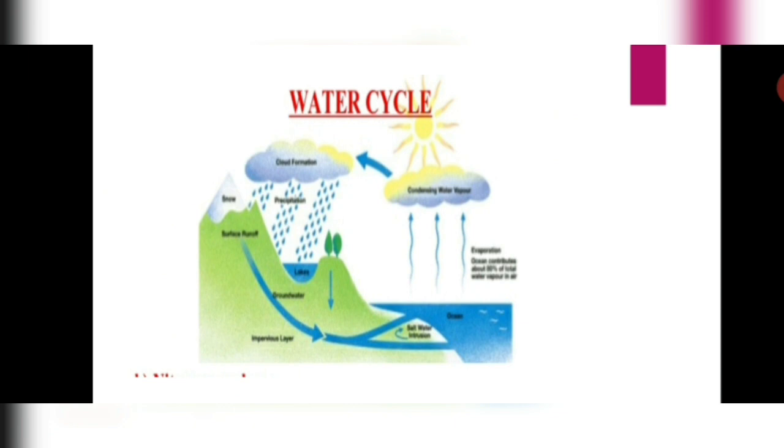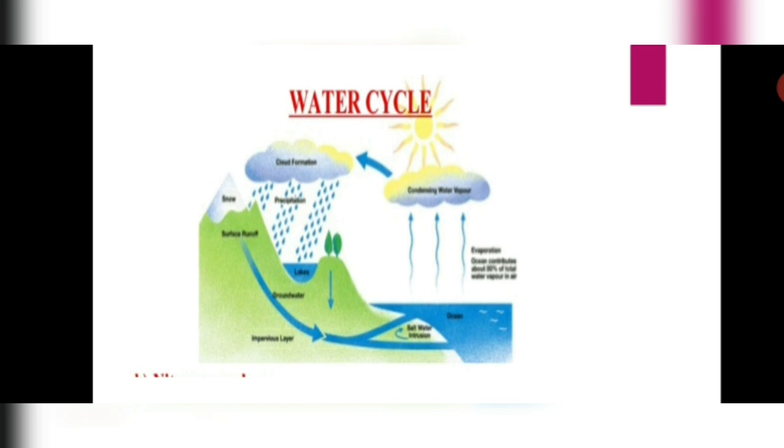What is water cycle? Water cycle is basically the cycling of water through different components of the biosphere. Water exists in solid, liquid and gaseous, all three forms. Solid in the form of ice caps, gaseous in the form of water vapor in the atmosphere and liquid obviously in the form of water. Now, as we have already learned in the smaller classes, water cycle is a very simple cycle which consists of three processes: evaporation, condensation and precipitation.